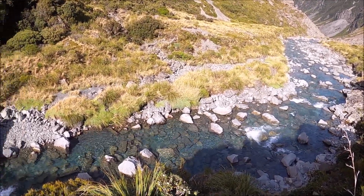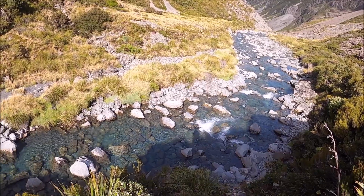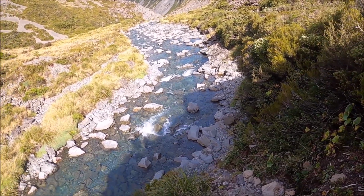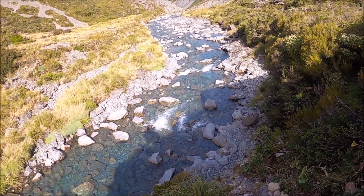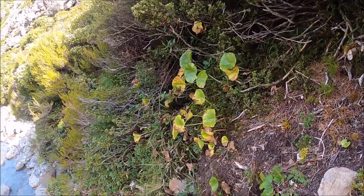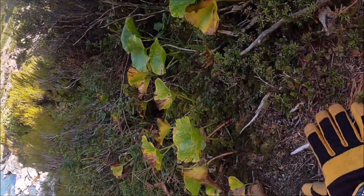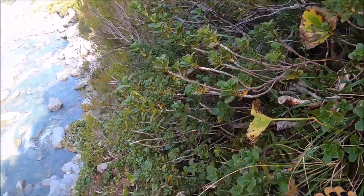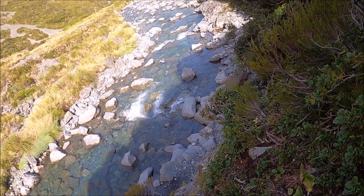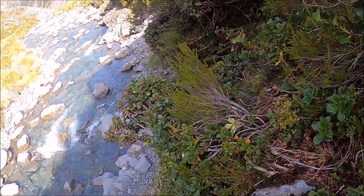Right, this is the tricky part we were both a bit anxious about, and it would be so good if they had a rope here, because he was just saying someone had an accident here not long ago, so we're going to be very, very careful. If it looks a bit dicey, I'll take my pack off and drop it down. You see, here we go, one step at a time. It's not this bit, it's the last bit that's the tricky part. When you go up to Lake Minchin there's a bit of a tricky part, and they've got a rope there, and it makes all the difference, and all they need is one here. But I suppose because it's a mountaineering hut, people shouldn't be going there unprepared.